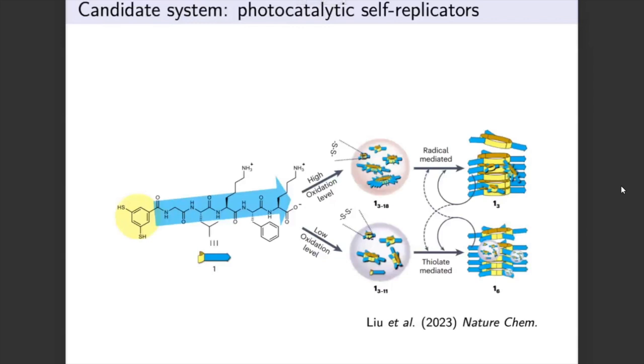Let's actually talk about the specific system that we thought of that could be applicable for our formalism. These are what are sometimes called photocatalytic self-replicators. In particular, these ones were, as far as I understand, first found last year. These kinds of monomers have been known for decades now, maybe a couple of decades. In chemistry, these are macrocycles that come from what is called a dynamical combinatorial library. What the hell does that mean?